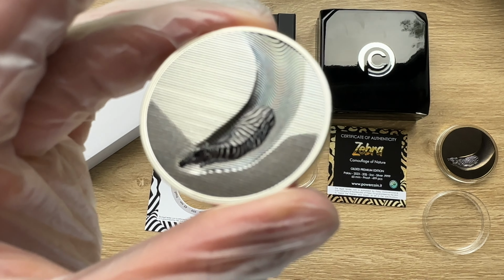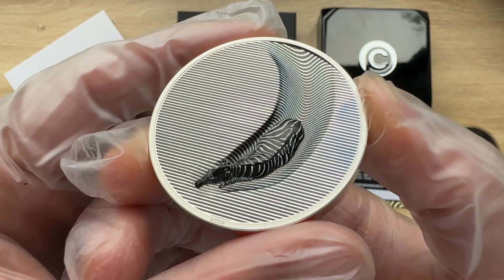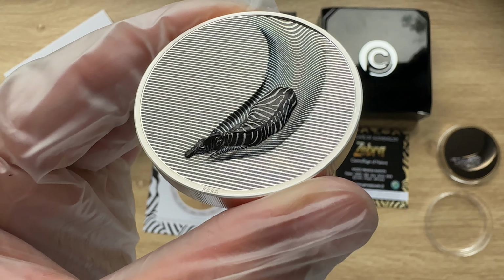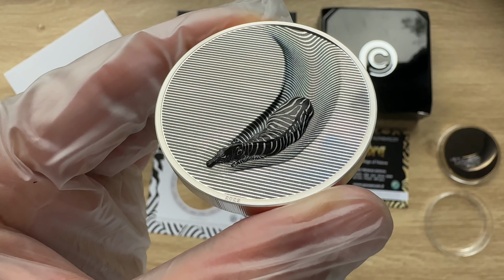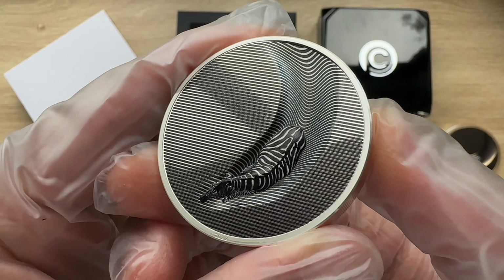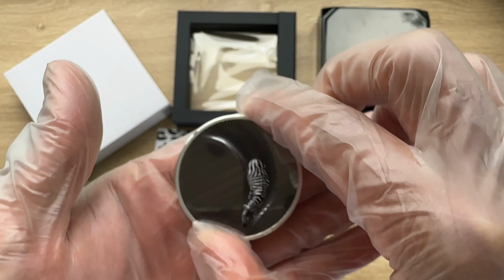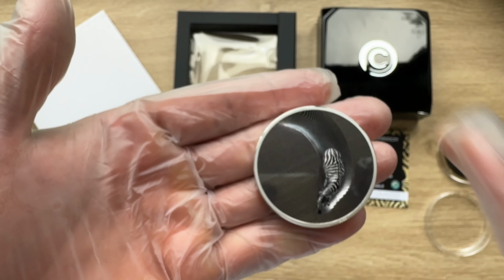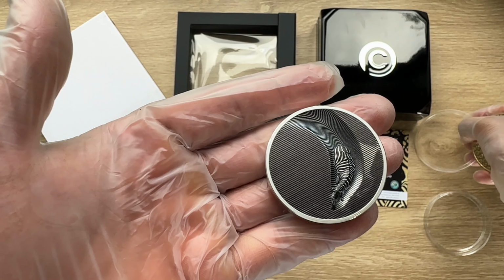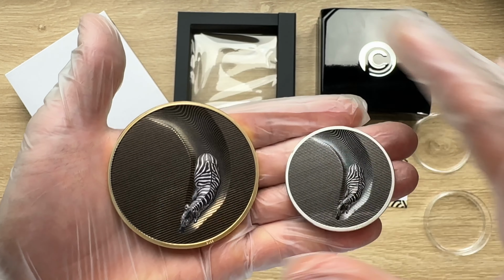Instead of me doing a separate video to analyze the similarities and the differences, I said let me just do the two of them in one. Instead of me doing a video for the 3 ounce separately and then doing another video for comparison, I said let me just get the two of them side by side and get one video out, rather than doing multiple videos with limited time and limited energy.